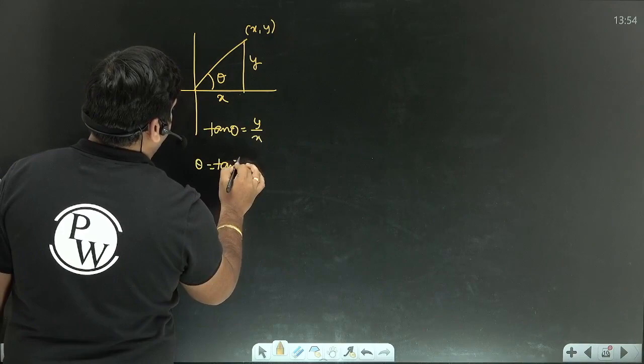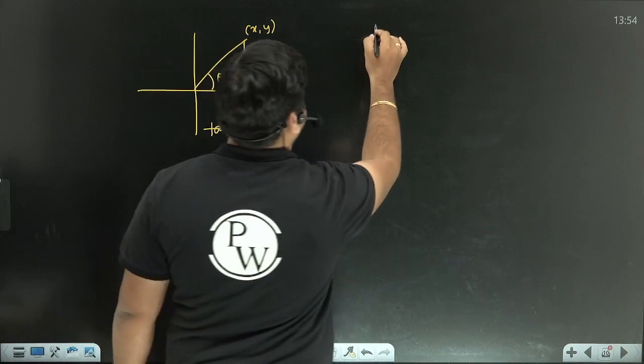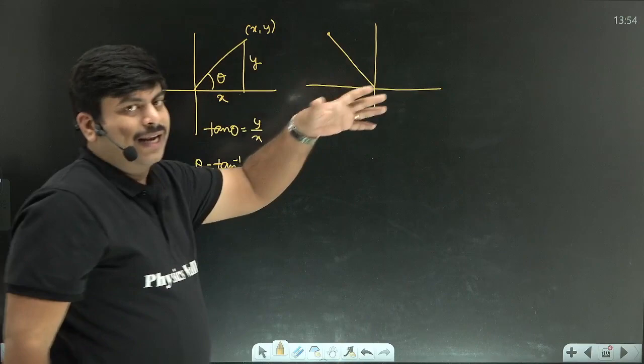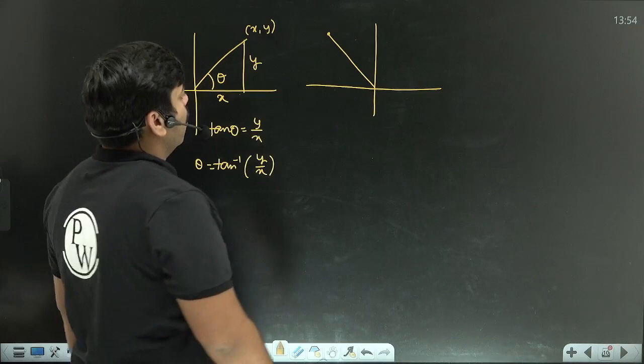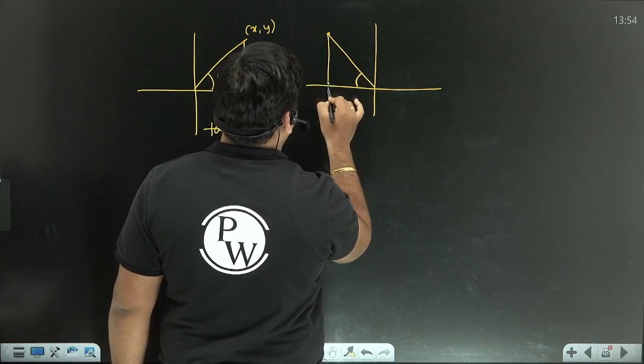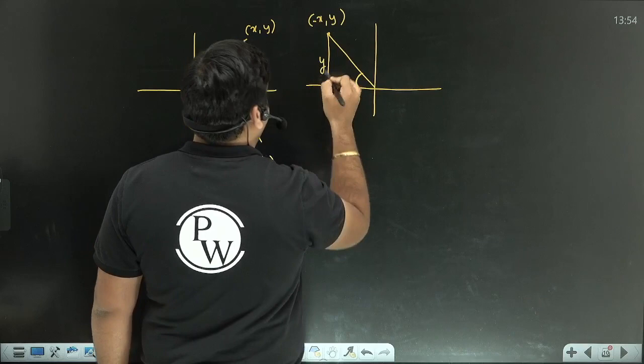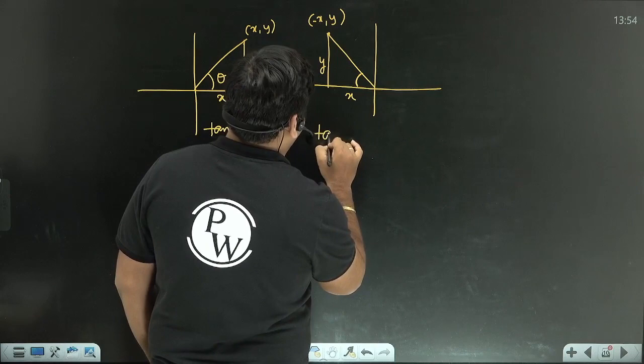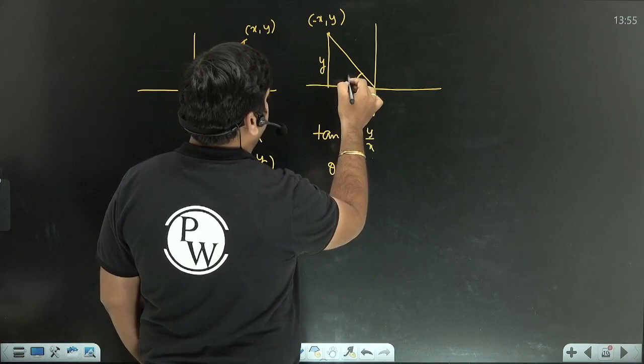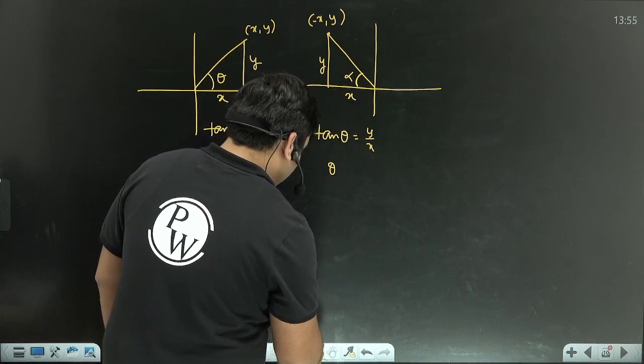But what if the point is in the second quadrant? That is also okay. Whatever angle you get becomes the same argument. But now, people, we'll take this as the angle, right? So here we'll try to find, if this is minus x comma y the point, this is x, this is y. We still find tan theta is equal to y by x, and theta, or keep it as alpha, no problem. Let us take this as alpha or theta. So let us say this is alpha. So I'll go with alpha.